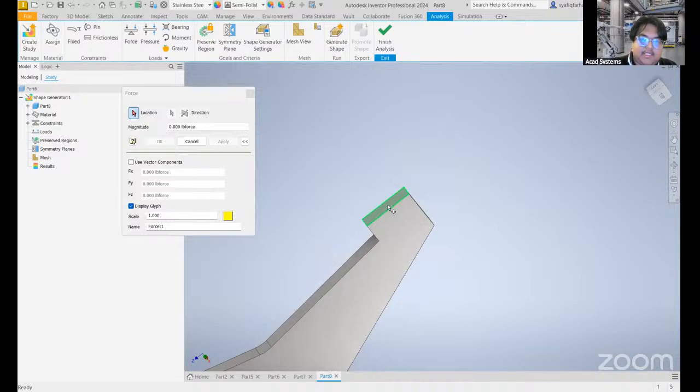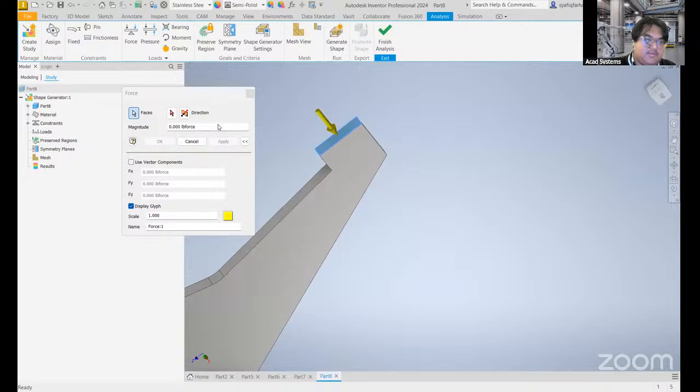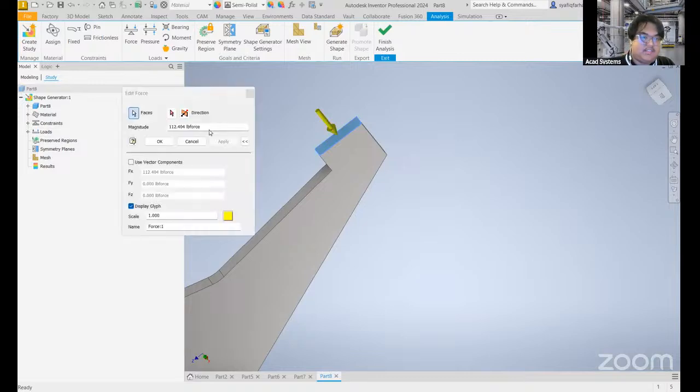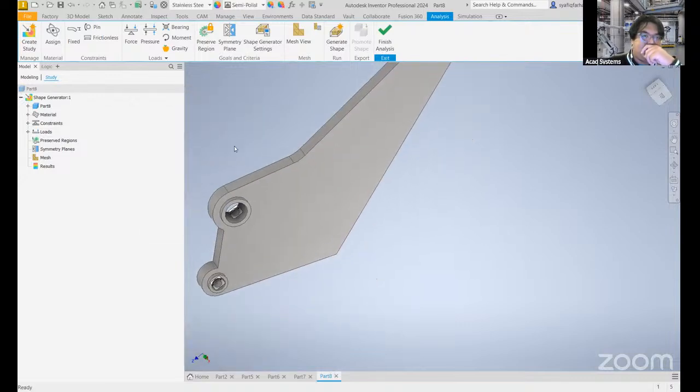We're gonna have the force coming in this direction, and for magnitude, I'm gonna make it 100 newtons. I do know that here it says the force is in pounds. However, if you just put N like that, it's gonna be in newtons regardless. So it auto converts it. And then we're done with that.